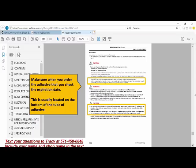Another thing that I found here was it talked about utilizing structural adhesives. And it said, do not use adhesive which is past its usable term. Shelf life of this product is limited to 6 months after date of manufacture. If you ever purchase any structural adhesive that Nissan has approved, one of the things I would encourage you to do is always look on the bottom of the tube. On the bottom of the tube is generally where adhesive manufacturers put the expiration date. So if you order any structural adhesives through your dealership, or if you have an aftermarket vendor that's approved by Nissan INFINITI, it's very important you check the expiration date of the adhesive on the bottom of the tube.